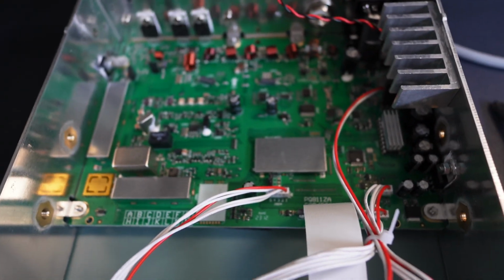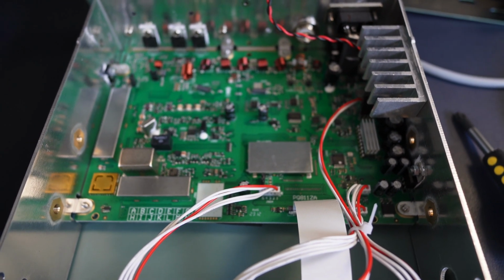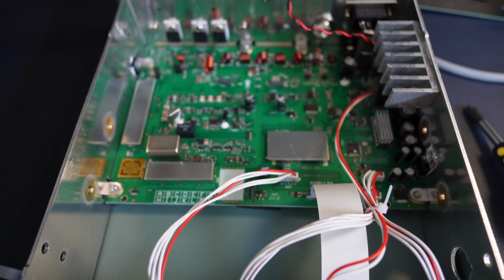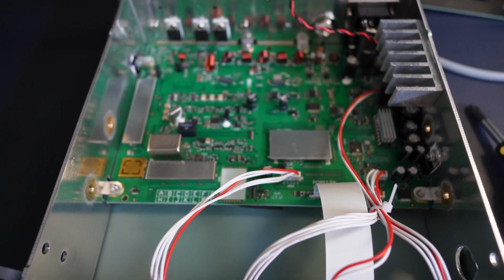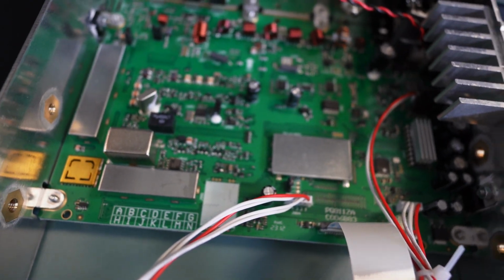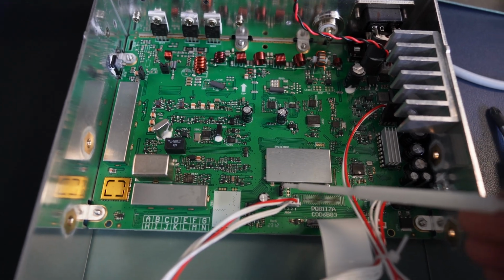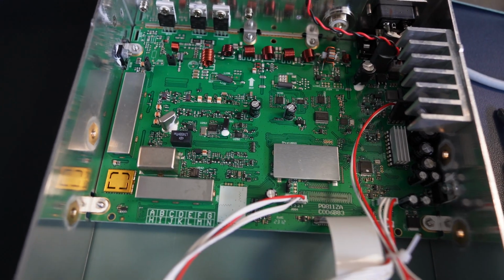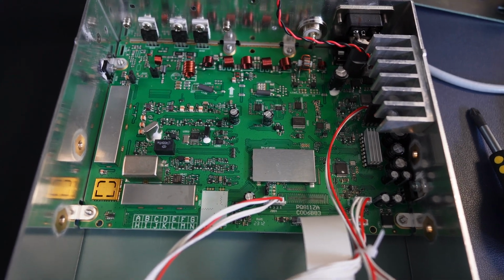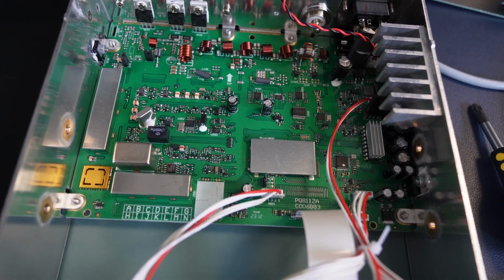On the whole, there's not a lot in these things. You see a couple of videos online and it looks like there's not a lot in there, but when you've actually got the lid off in the flesh, there's hardly anything in there. To be honest, it's actually well put together. Just a little look inside there, and as you can see, the jumper's already moved over. These come from the factory wide-banded basically, or expanded if you want to call it that.